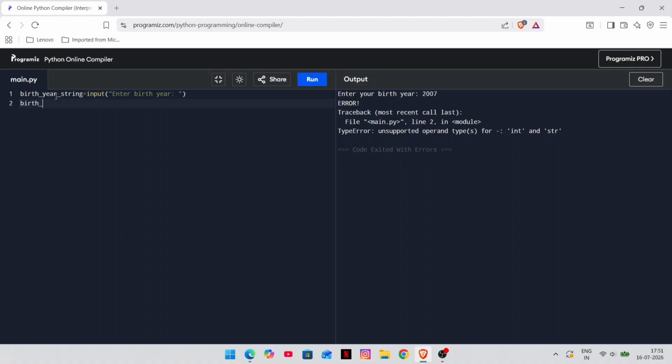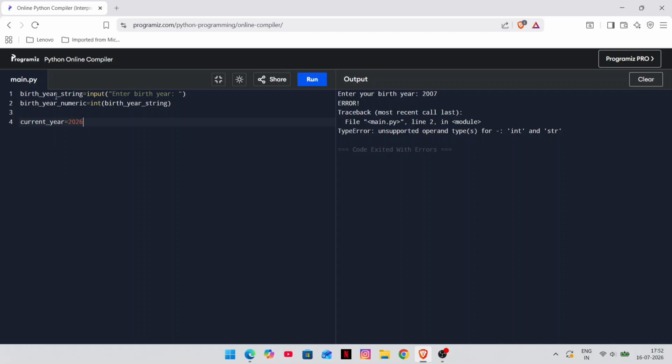Let's take birth year numeric. Let's convert the string into integer.